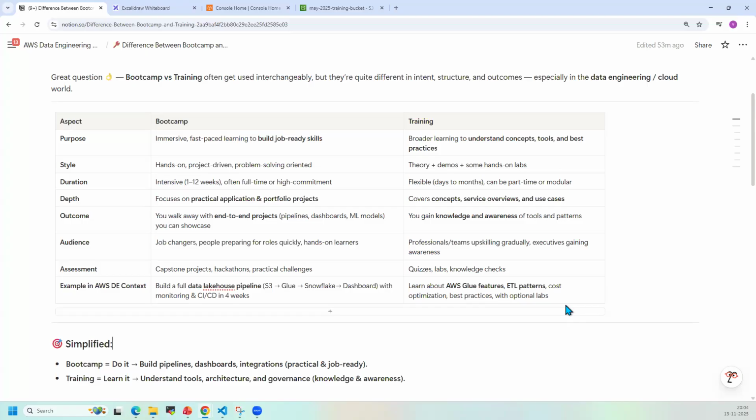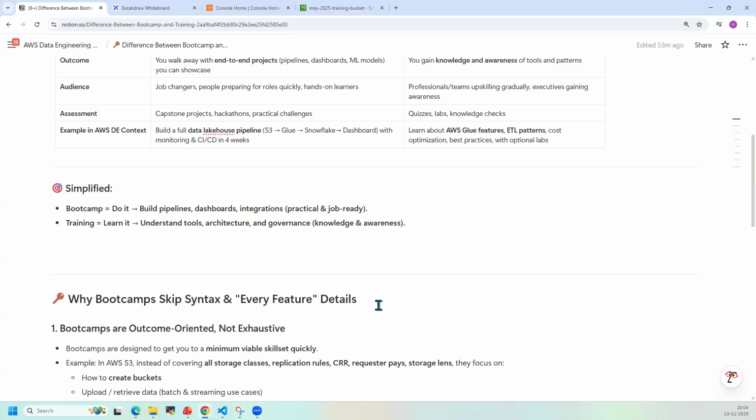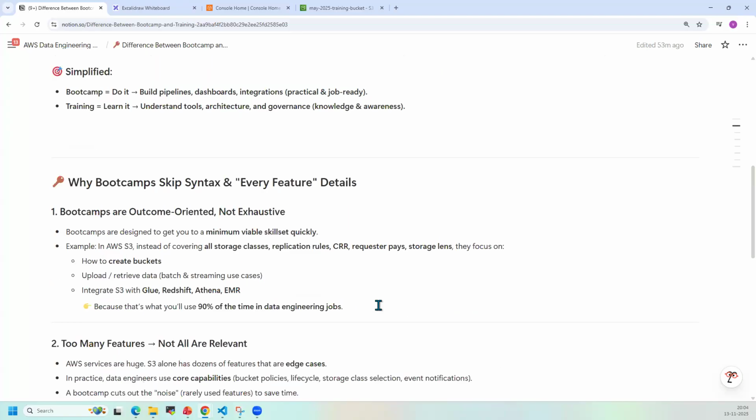We will go quickly. We are not going to see concepts or theoretical documentation, and we are not going to spend a lot of time on that. I'll explain a few of the important things, but we are not going to go line by line or see the code. That is how we are going to build. We are going to build pipelines, build an application here, and run an ETL.